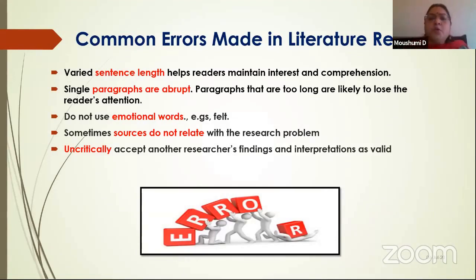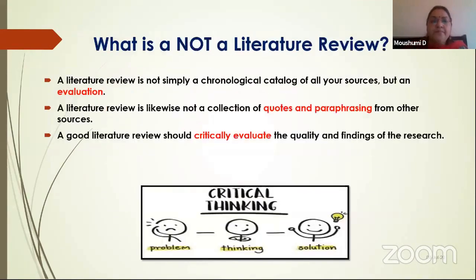Do not use emotional words. What you felt is not enough. What is the evidence? That is enough. Research is always evidence. Unless and until you have evidence, it has no place in research. Sometimes the sources do not relate to the research problem, so you should be very careful while choosing the sources. You have to think critically, always analyze and then write. You just cannot write uncritically, as the findings will not be valid anymore.